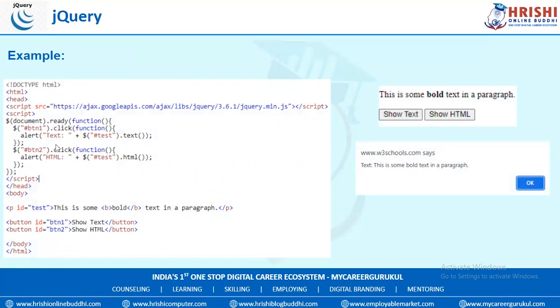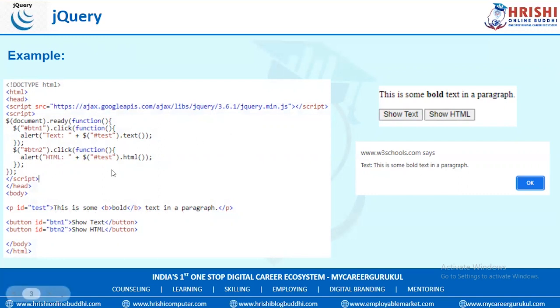Why will it show that? As you can see on button 1, we have an alert with text plus what is written inside this paragraph ID, that is, this is some bold text in a paragraph. We have only used the text method, so we just find out the plain sentence, that is the text.